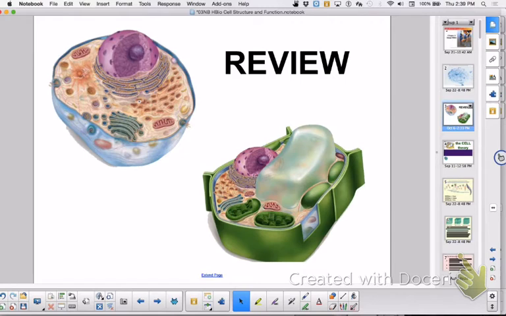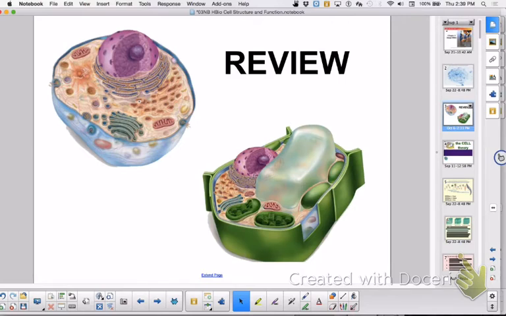All right, so we're going to review the cell. First thing I want to say right off the bat, know your structures. One of your questions, I will point to organelles and ask you, what is this? Okay, know your structures. I'm just putting this right at the beginning in case it's late at night and you're reviewing and it's like 11 o'clock and you have to go get a piece of toast, okay?